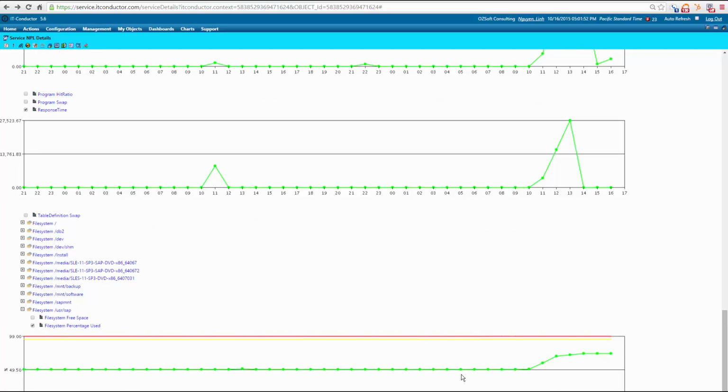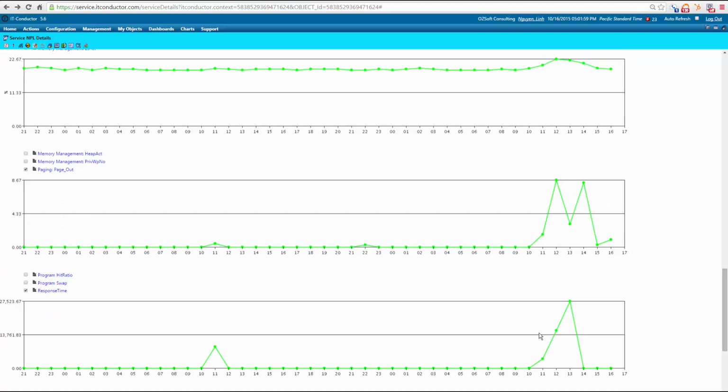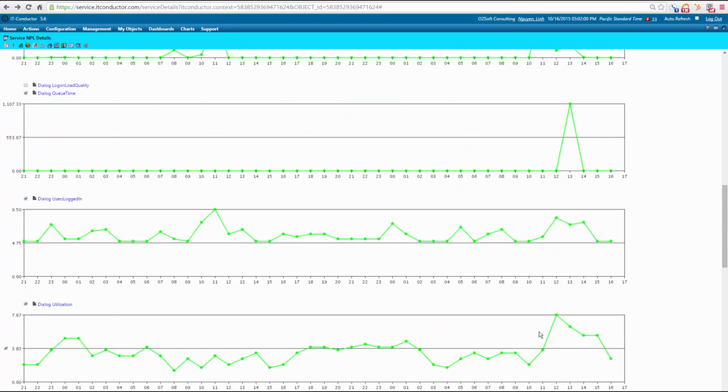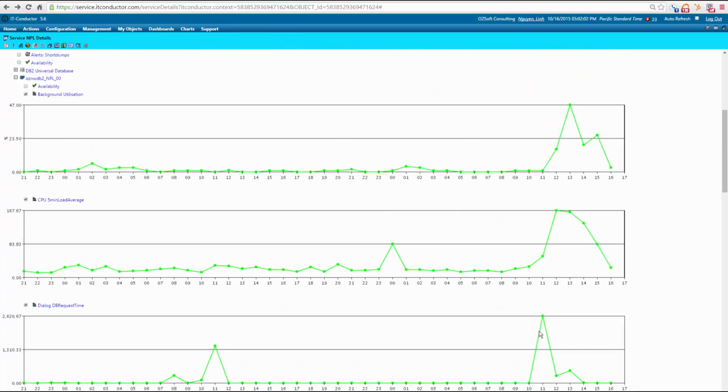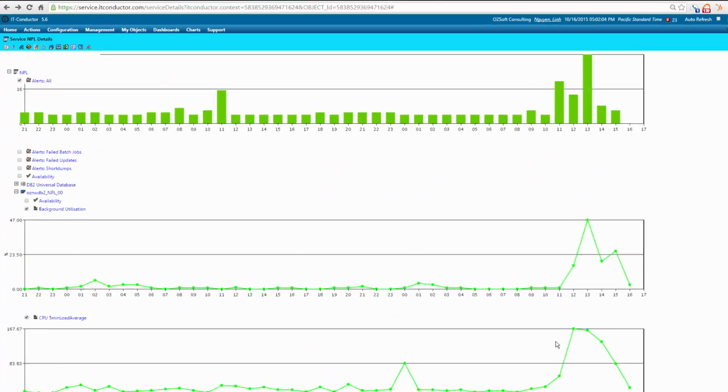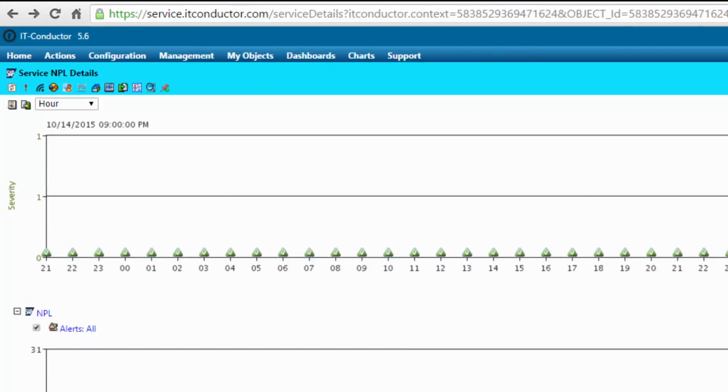The last one we take a look at here is the file system. As you can see also, we can look across the OS of the system and see that there is increased usage of the file system utilization during that time. So all of this correlation gives us very good confidence that there was increased activity on the system.